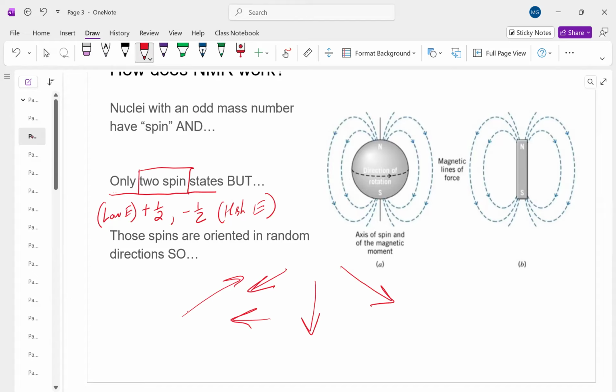Now, what I want you to do is think of if you are right-handed, you are the plus one half spin state. Most of you are at that lower energy level. And those of you that are left-handed, you're the minus one half spin state, and you're at that higher energy level. Okay. But as I said before, all of these nuclei in that room, your hands are oriented in a random direction.